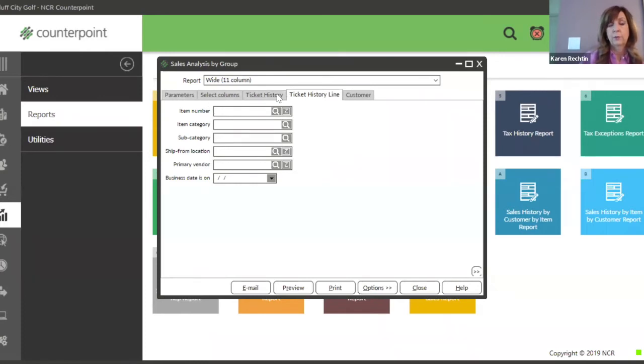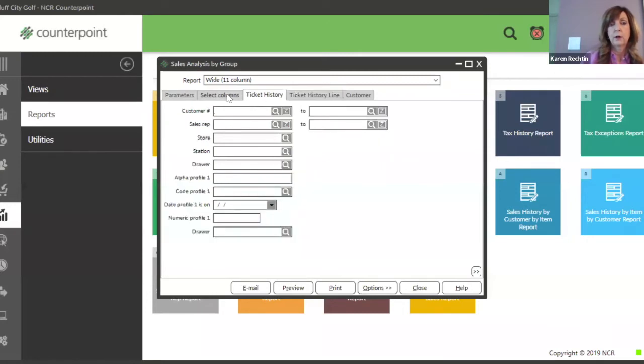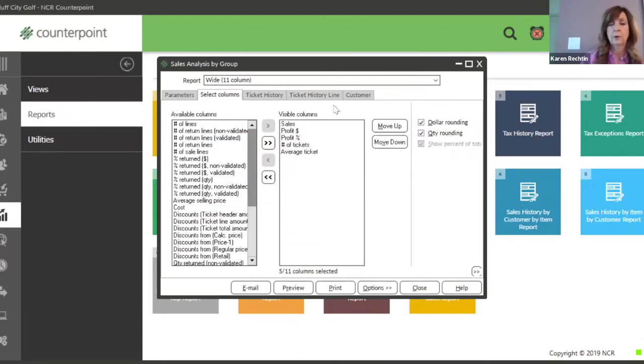So as you go through and you create all of these filters and conditions and you've narrowed down your report to be exactly what you want, a lot of times when you do this, if you've done this before, you know, you can spend a lot of time creating a report. And so when you get it exactly how you want, to be able to retrieve this and use it another time, when you get everything set, down here in the options, you can go to options and save parameters.